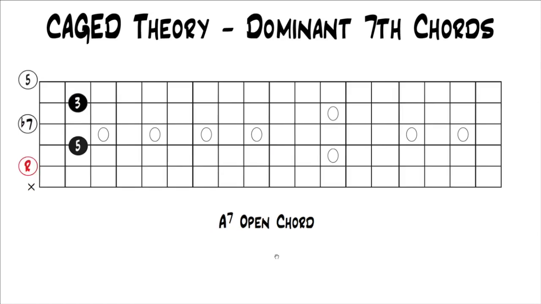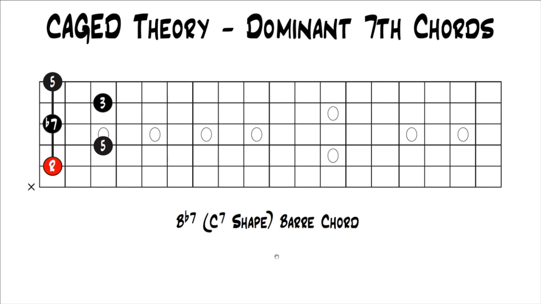Then if we move on to the next chord, which is an A chord, since we started on C, now we're on A, so we're looking at an A7 chord. This is an A7 open chord, a very common chord used all the time, so if you don't know it, definitely learn it. If you were to move this up half a step, you would end up with a B flat 7 bar chord using the A7 shape. This should say A7 right here instead of C7. And this is a very common bar chord.